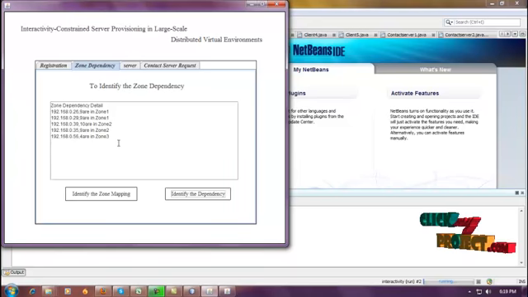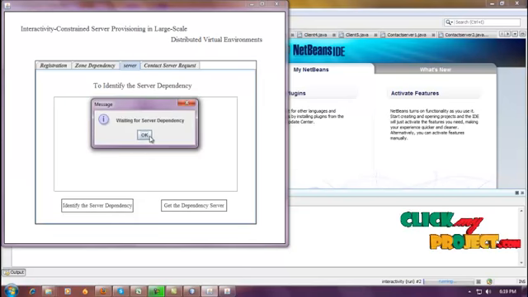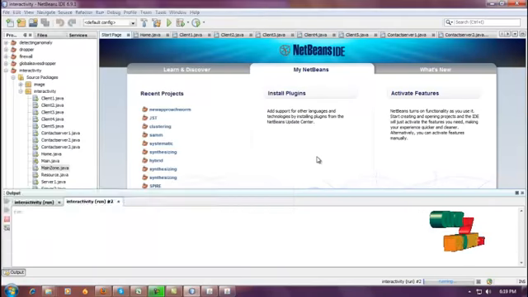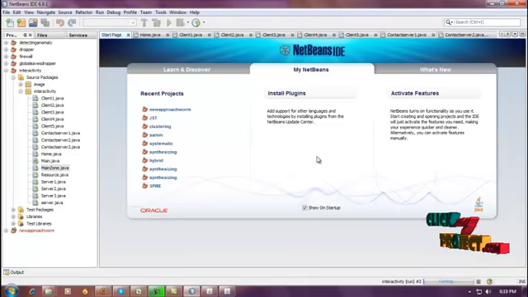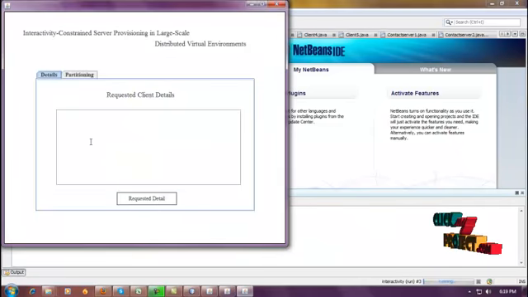After identifying the zone dependency, we need to identify the server dependencies. For this we click server and then server dependencies. After that, we need to come and run the server. Like the zone dependencies, we click requested details.